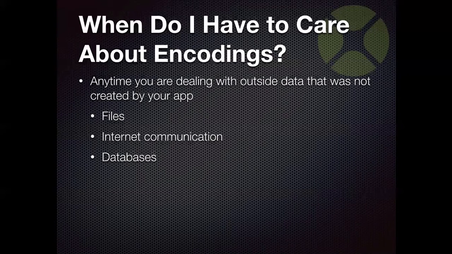Databases, however, could possibly be a more significant source of trouble because databases may have been around a long time when the original database was created, particularly if it's a database server. It's possible it was even created before any of the UTF formats were available, so it could have a completely different encoding format. So the thing is, if you're getting that data from the database, you need to know what format it's in so that you can appropriately convert it into your Xojo app and use it properly and get all the characters that it's represented and not end up with those little black diamonds or a bunch of gobbledygook.